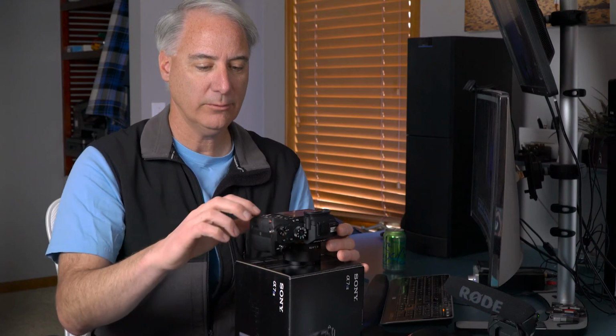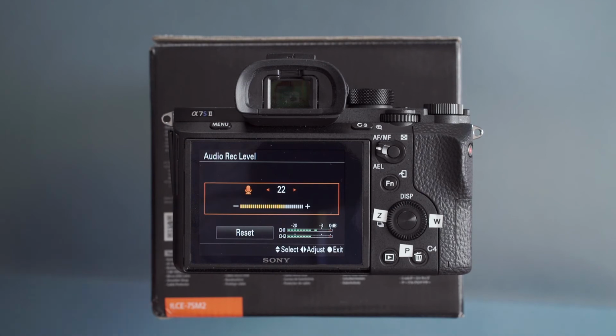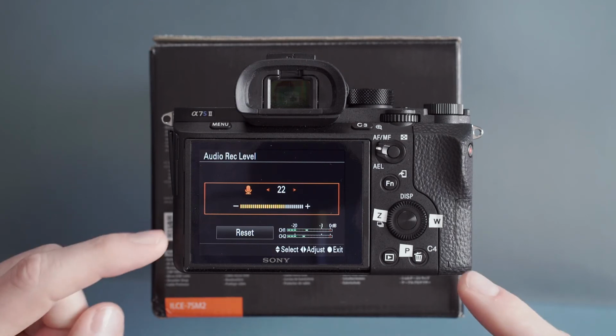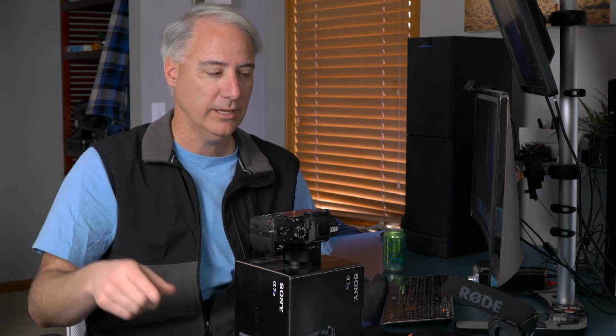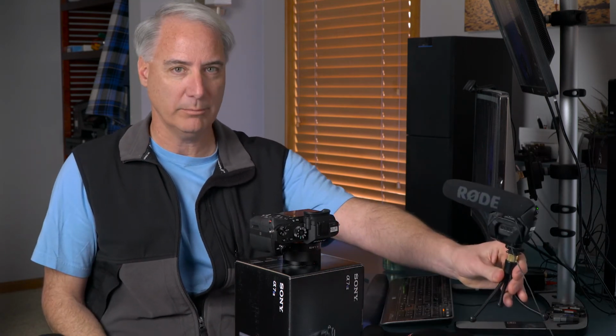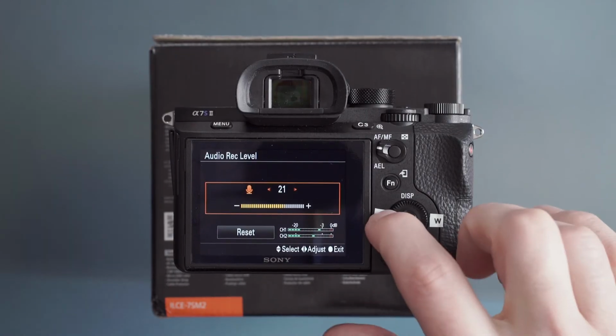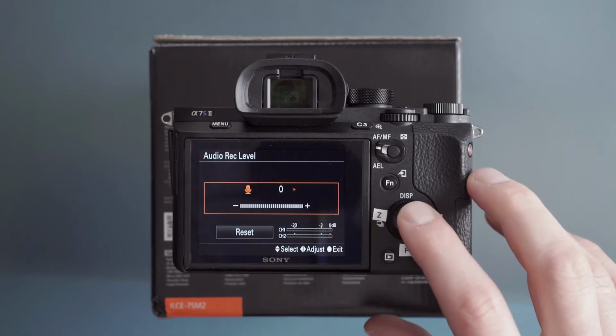So next up is the C4 button. If I press this, you'll notice that I've got this assigned to audio record level. That's basically the amount of input gain that you're applying to the preamp within the camera. Now, just to demonstrate, I'm using the A7R2, and I'm using the Rode VideoMic Pro right here, and I've got this turned all the way down to 1 in this configuration. And let me be totally quiet here for a second. You can hear how clean this preamp is when you turn it all the way down to 1.